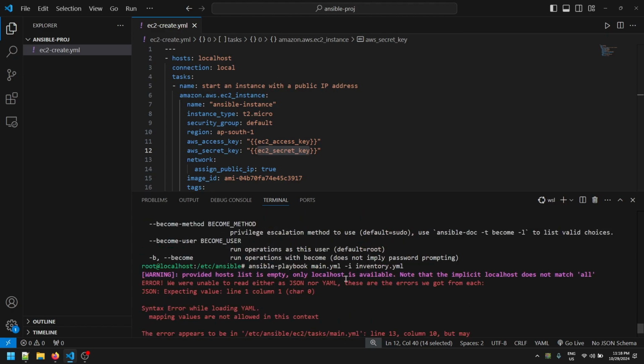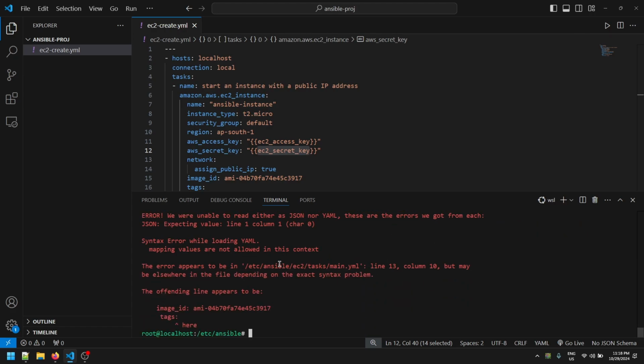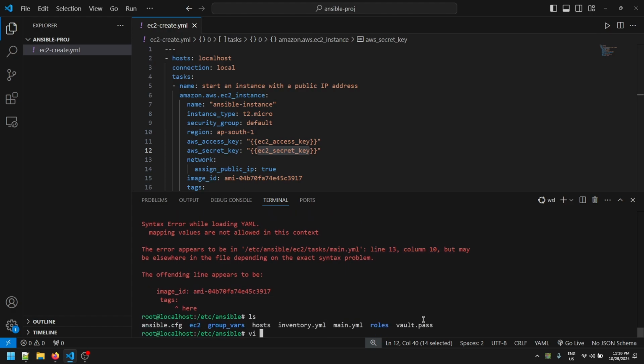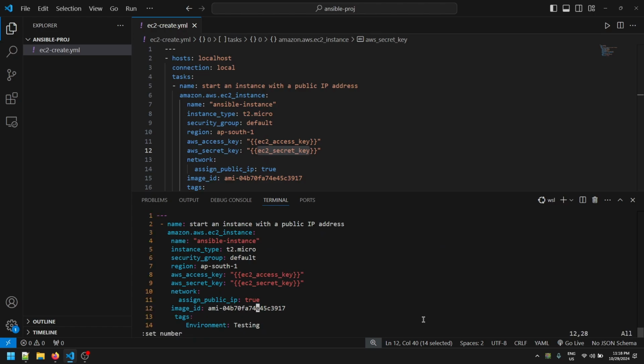As you can see, it is giving me an error, but I haven't provided the vault password. It says inside the tasks main.yaml, line number 13, column number 10, there is some issue in the playbook, some syntax error. Line number 13, okay, so there is some issue with tags and the environment.